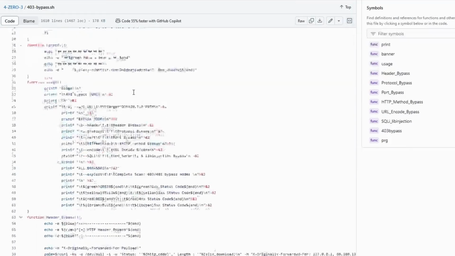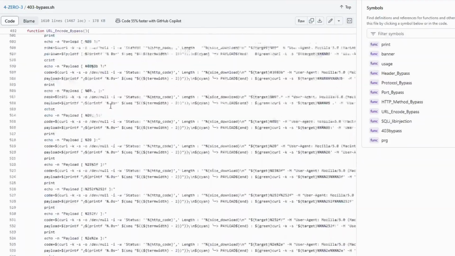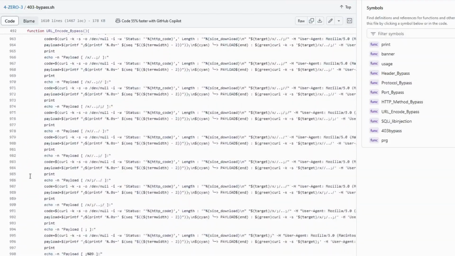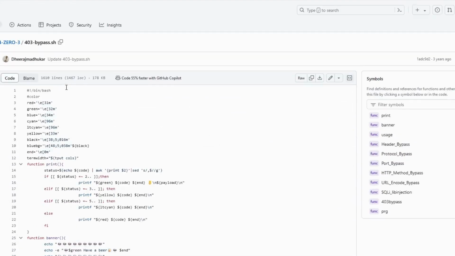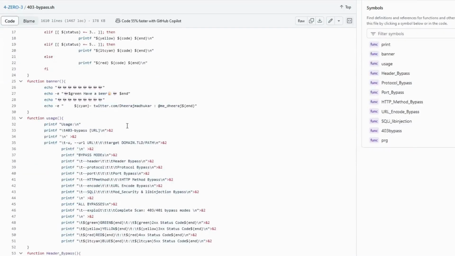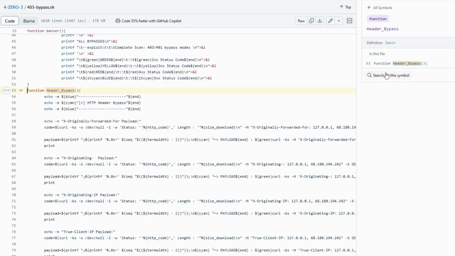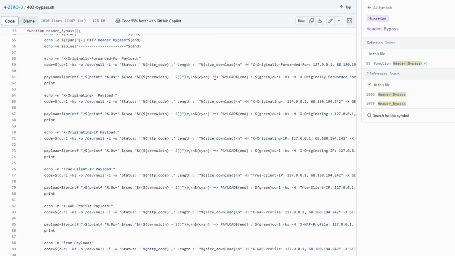And we can see that this script is pretty big. It has a lot of lines of code and a lot of different functions, and different functions will run as different modules, so it has a lot more extensibility. Just in case you want to try only header bypasses, there is a function for that, and it will also check many more different headers.